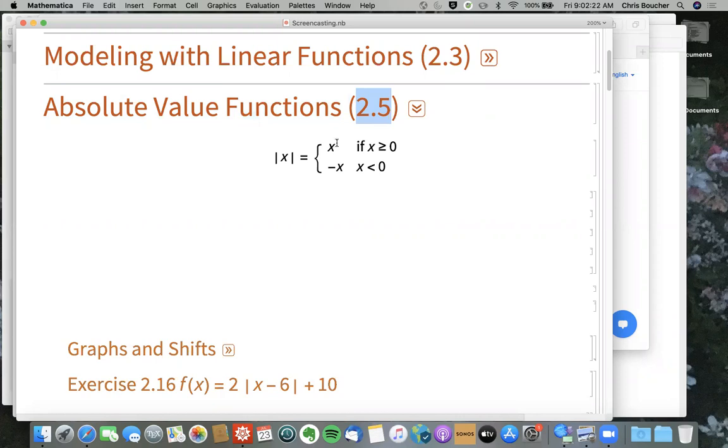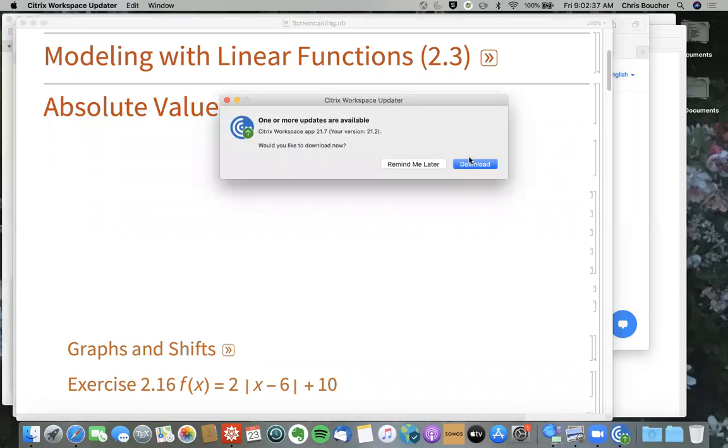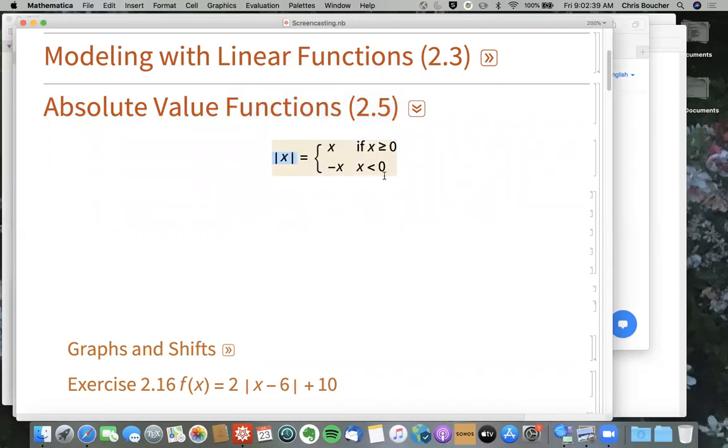Okay, so absolute value, I expect you've all seen absolute value before, but nonetheless, we use these vertical bars to symbolize absolute value. So when we put something between those vertical bars, that means the absolute value of that thing. And the way you take the absolute value of a number is pretty straightforward. If the number is positive or zero, you just leave it alone. You don't do anything.